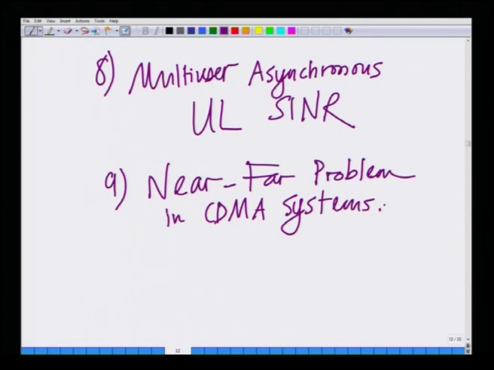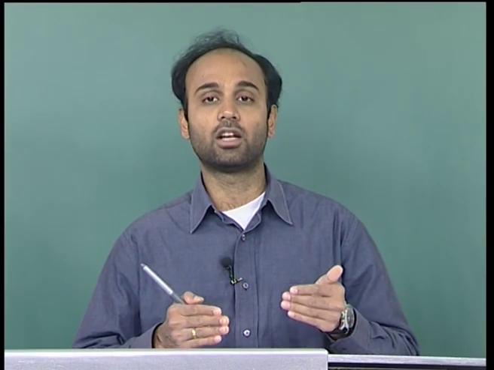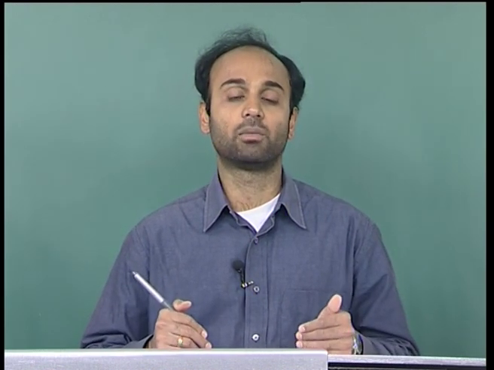We looked at the near far problem in CDMA systems, where a user who is closer to the base station can drown out a user who is farther from the base station if the power is not regulated. This leads to power control. So, we have looked at several topics and comprehensively analyzed code division multiple access systems.